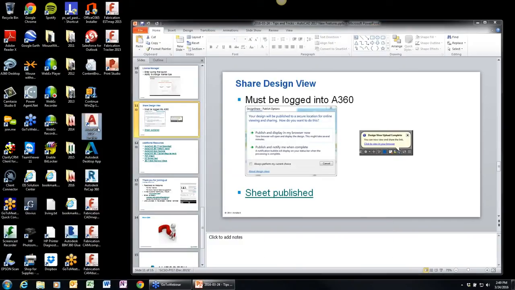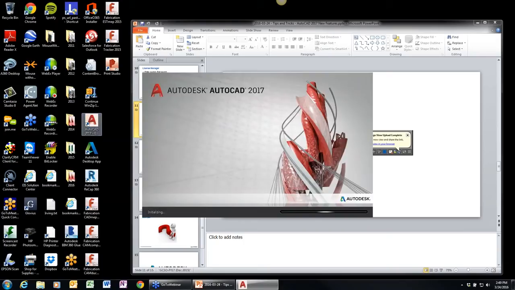All right, one more thing. Let's see if we can get through the last feature, which I think is probably one of the coolest things, so I don't want to miss it. So AutoCAD 2017 basically now has the capability of printing directly to 3D printers.